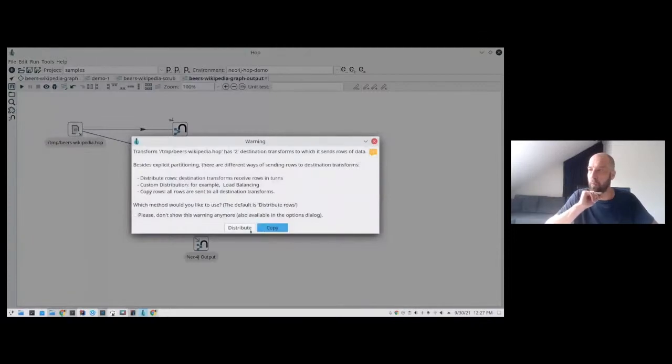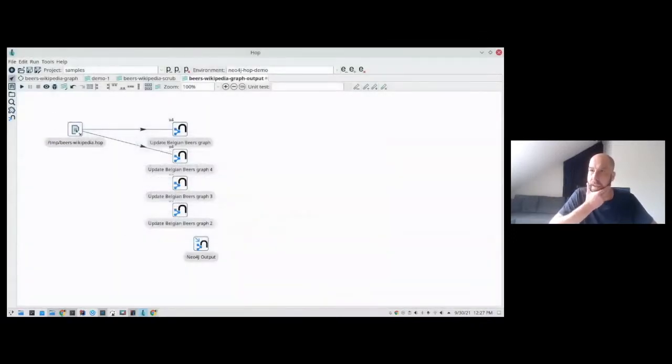So we can work in parallel, can write in parallel, but it's the target system that we want to write to that determines how the parallel streams are handled.